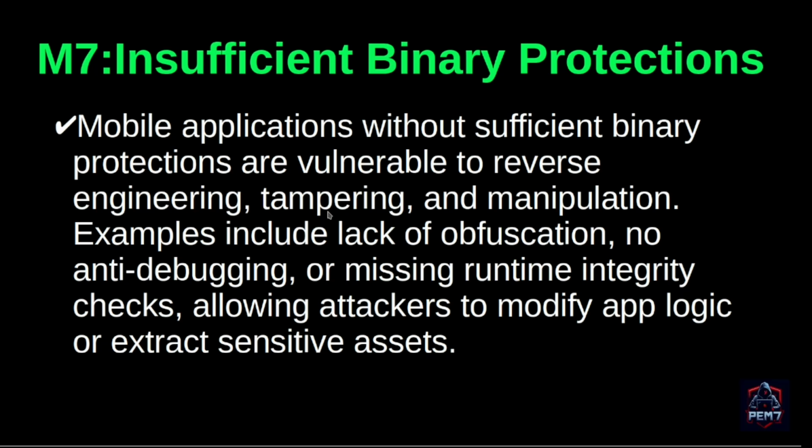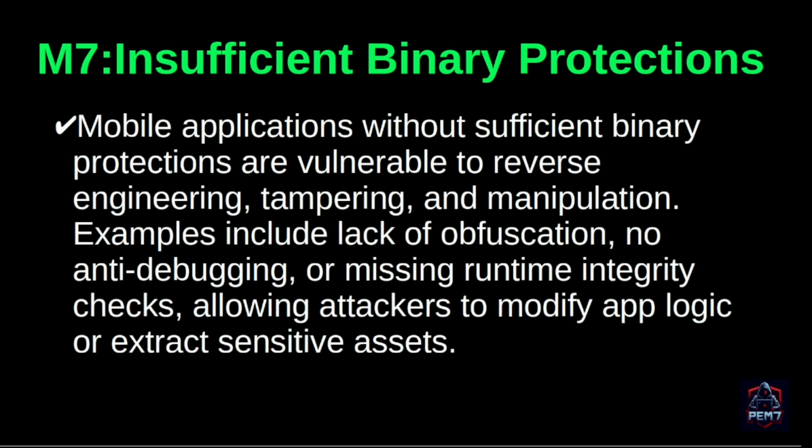Hello everyone, welcome back to the OWASP Mobile Top 10 series. In this video we're looking into threat number 7, which is insufficient binary protections. This threat is unique because once you release your application, attackers have it forever. Unlike server vulnerabilities, you can't patch instantly. Binary protection failures are permanent. So let's explore what this means, how it's exploited, and what you must do to protect yourself.